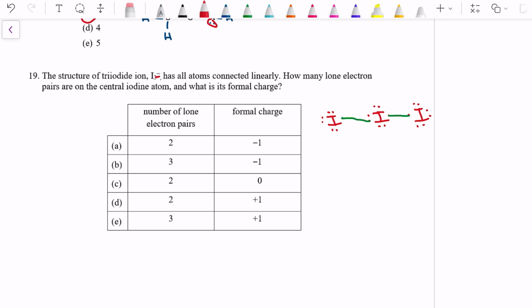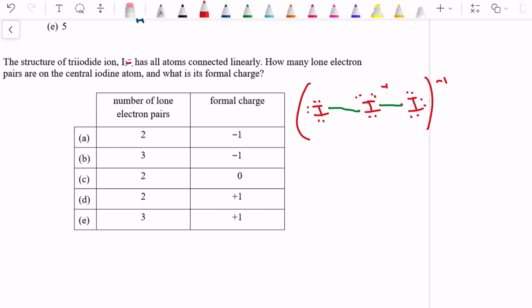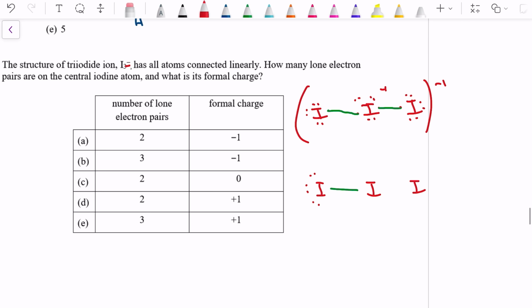Okay. And then I need to put the extra electron somewhere. I'm going to put it on the central atom. This gives me a -1 on the central atom, and then a -1 overall. The alternative to this would be, let's see, we could move these lone pairs onto a different iodine. So let's compare that. Maybe it's something like this. Covalent bond. That's the same. Then you'd have that.